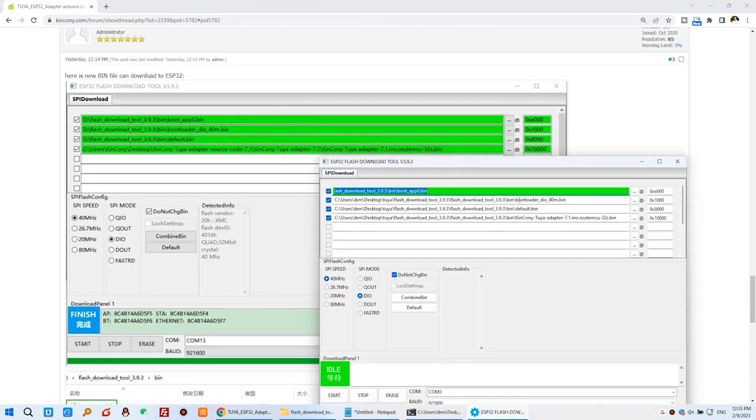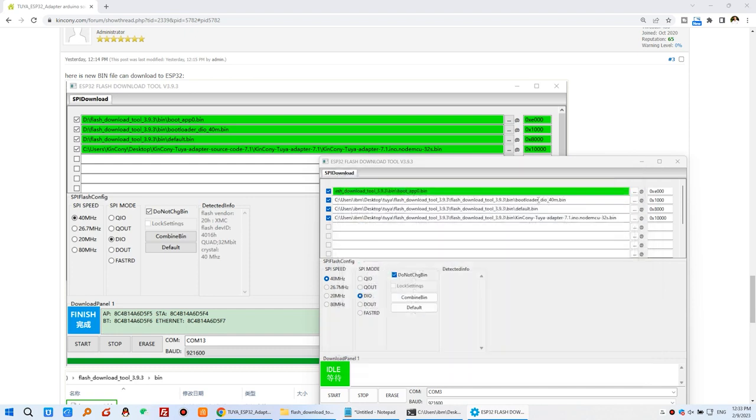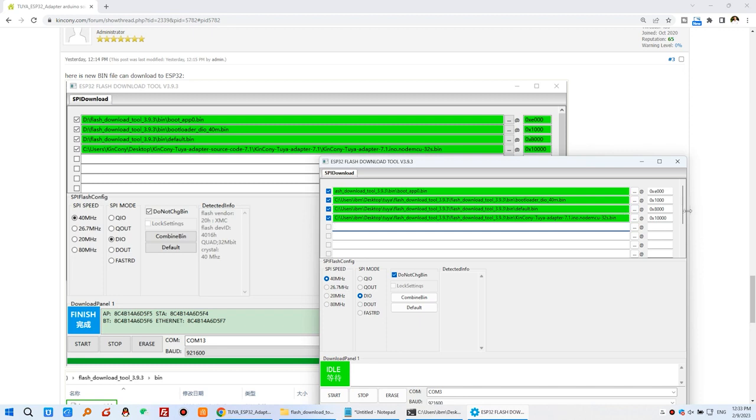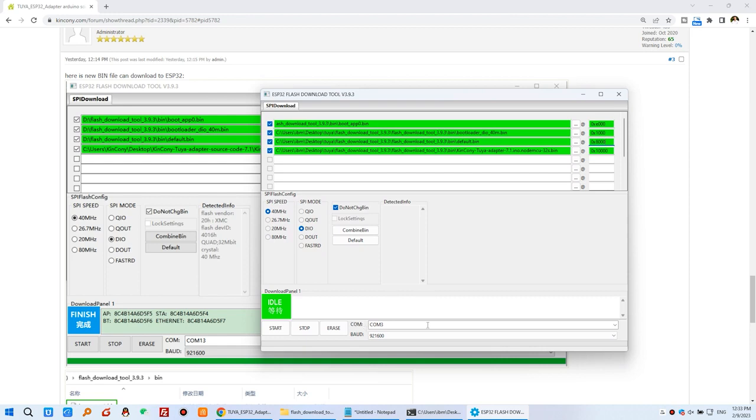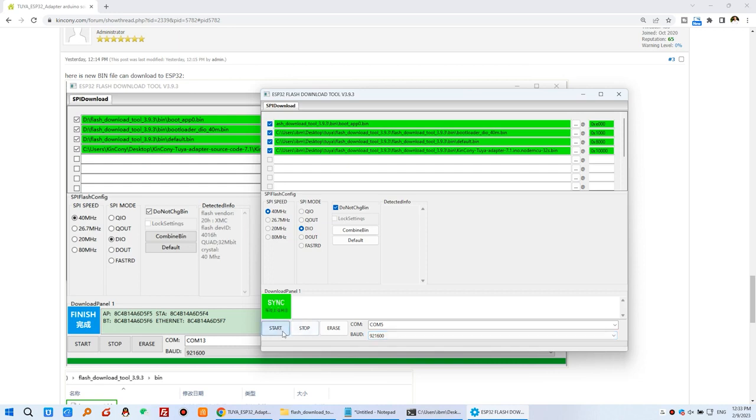You can see here that there are 4 items, and for every bin file you can click this one to choose which bin file you have downloaded, because on your computer you need to change the path, and you will see it become green. That is correct. And this is the address. You set this address, this address, this address, just as in this photo. And now you can see here the COM port that you can click, because the USB will auto-detect the COM number. And the baud rate, you can choose this one, and this will be fast, and click start. That will begin the download. So it is very easy to download the firmware to this ESP32 now.